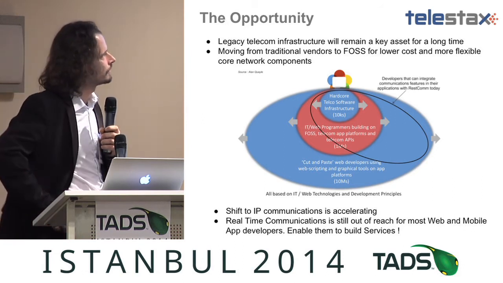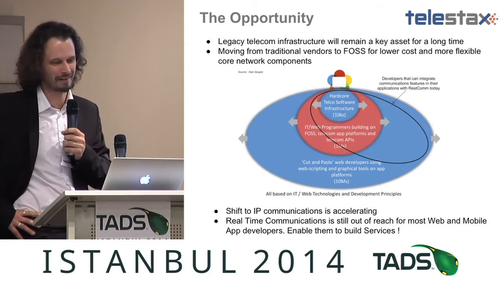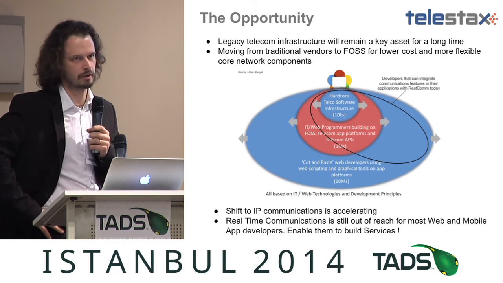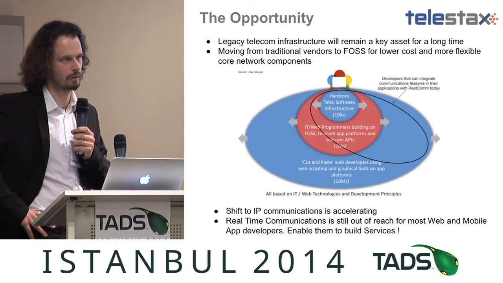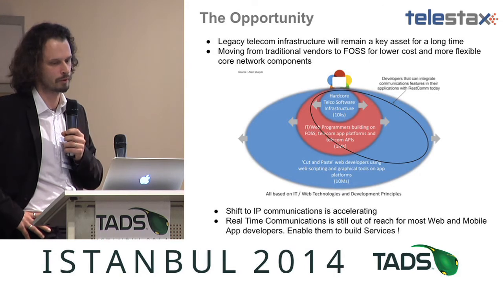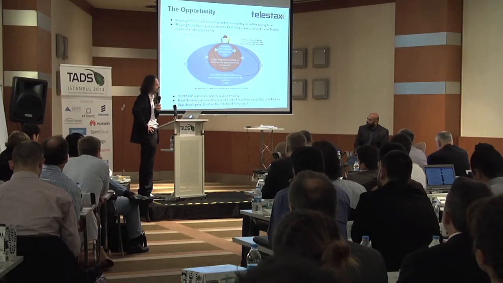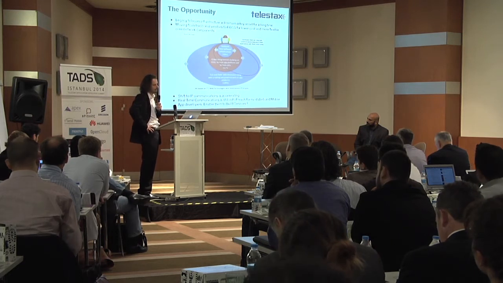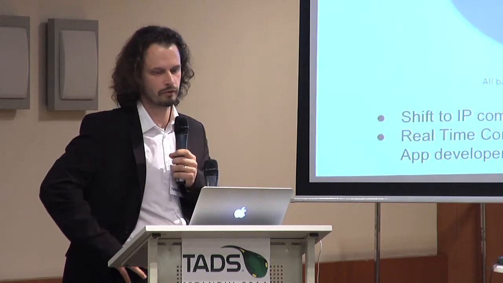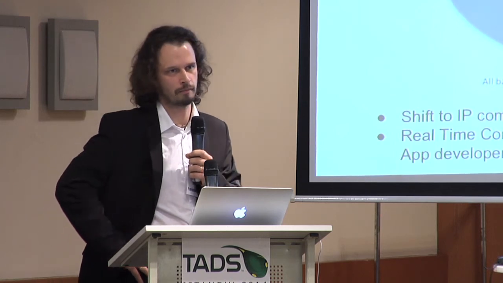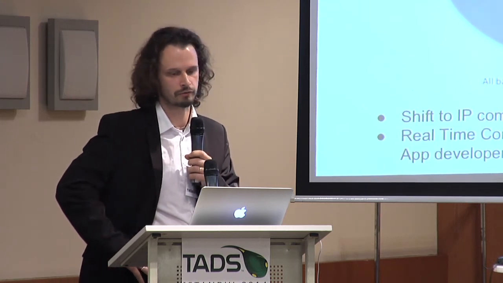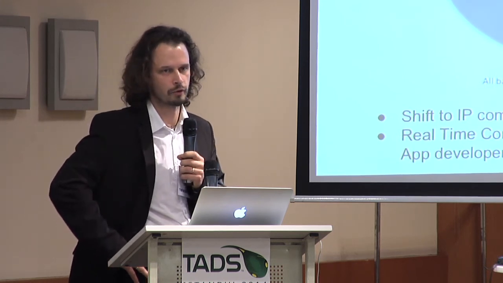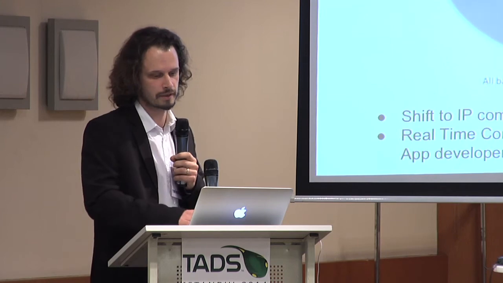This is a diagram from Alan, where traditionally we leverage only hardcore telecom developers, which is a really small subset of worldwide developers. And the goal with APIs and with ecosystems in general is to tap into millions of developers that don't necessarily know the telecom protocols or the hardcore infrastructure, but that can really drive innovation if you give them the tools to develop new services.